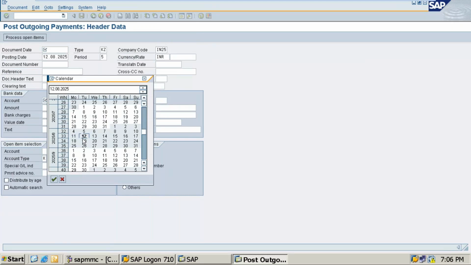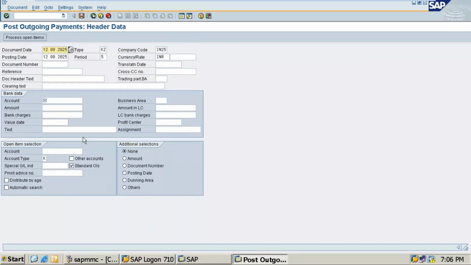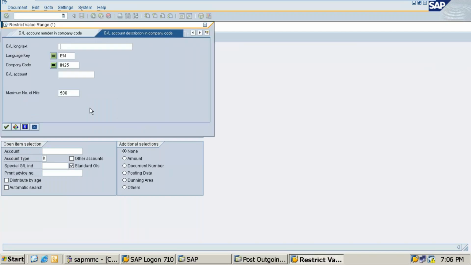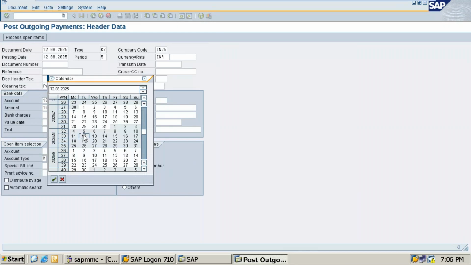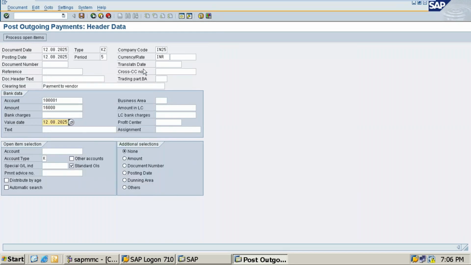So document date 12. This is payment to vendor, account ICICI Bank. Then amount 16,000. For Alka I have done 16,000. Value date: remember that even if your document date is a previous date, when you are making payment, posting date and value date should always be the same.